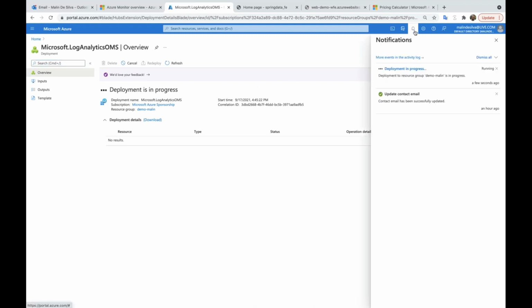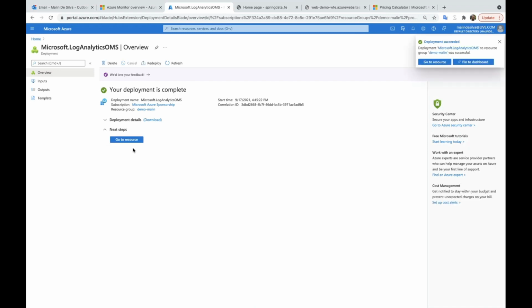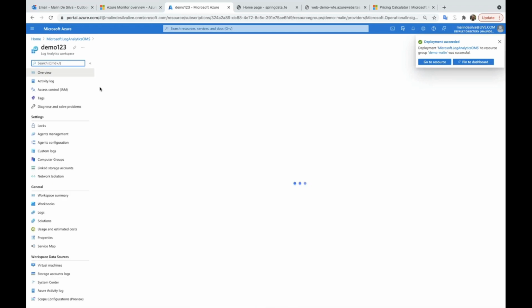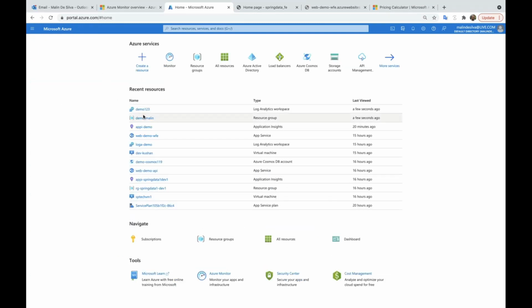Give it a few seconds. Yes, so the log analytics workspace is created right now. We will go into detail when I go through the other one.